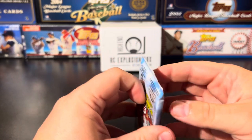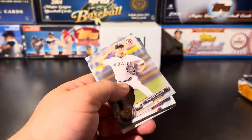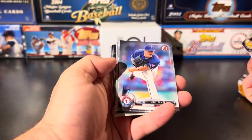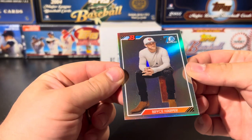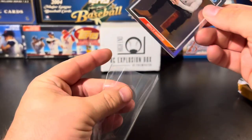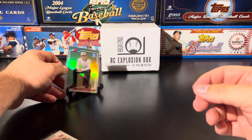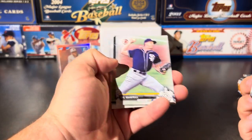Let's do the 2017 Bowman. The theme this month might just be guys who are hot — Cuña obviously, Elly De La Cruz, guys who are hot in the hobby and in the league right now. We've got some sort of refractor in here. Jameson Taillon, Cole Hamels late in his career, Jake Lamb, Justin Bour — oh, very cool! That is a very, very cool looking Bryce Harper card — a '92 Heritage kind of Bowman Heritage throwback design. Not sure if that's a short print but it's really cool, him sitting there in his casual everyday clothes with a nice refractor shine.